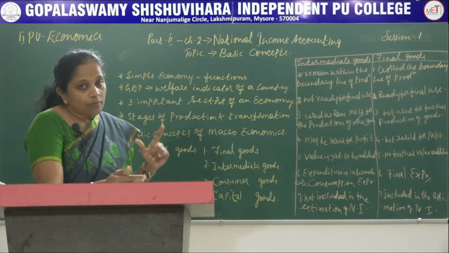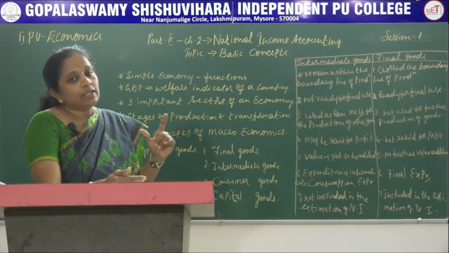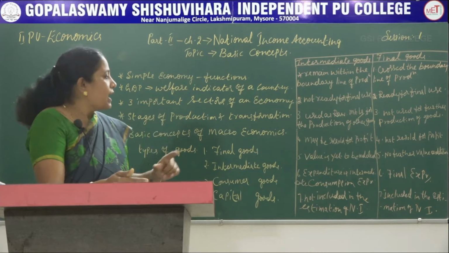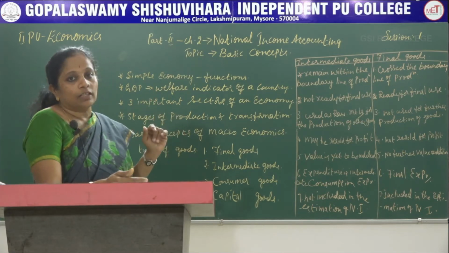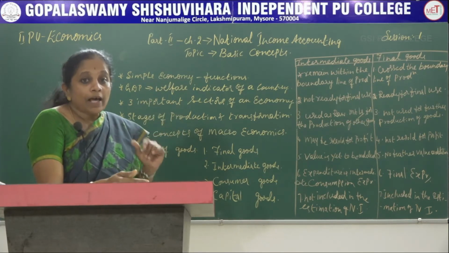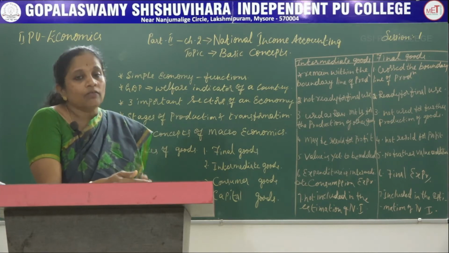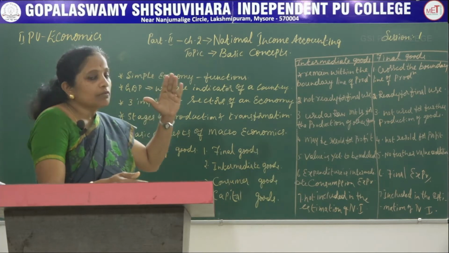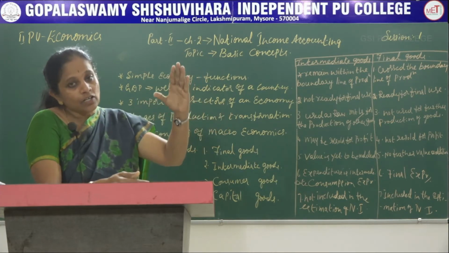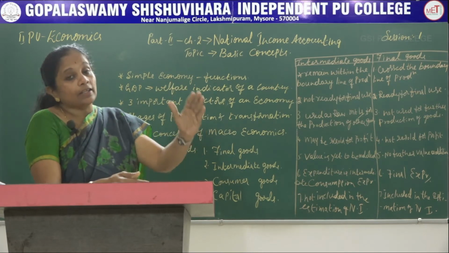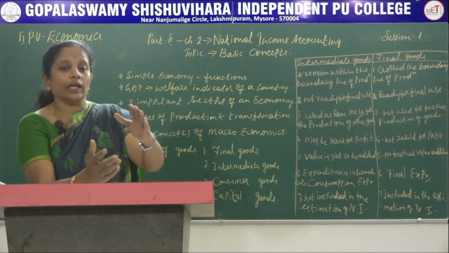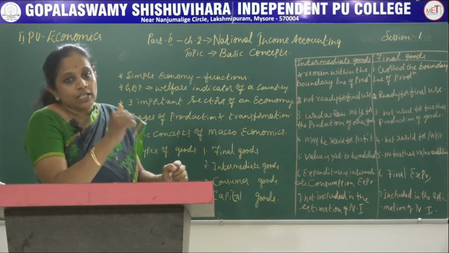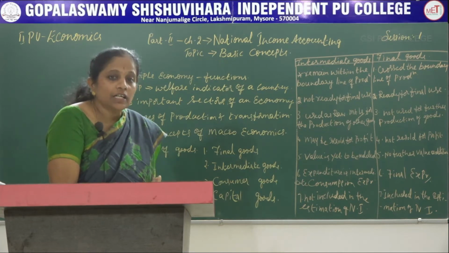So, the primary sector provides the raw material, the secondary sector transforms these raw materials into finished products, and the service sector or the tertiary sector supplies the necessary goods which are required for the well-being of the society. So, cotton from the primary sector is converted into cloth in the secondary sector, and this cloth is converted into a garment or a ready-made dress through the tertiary sector. So, all these are interdependent.